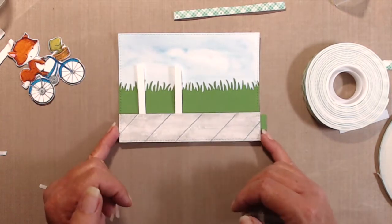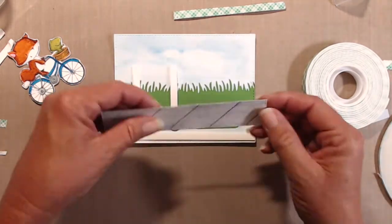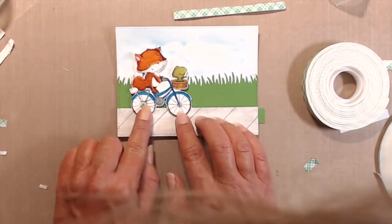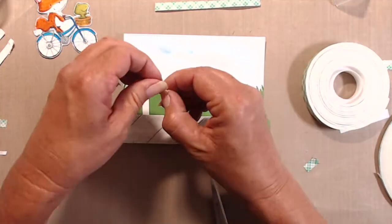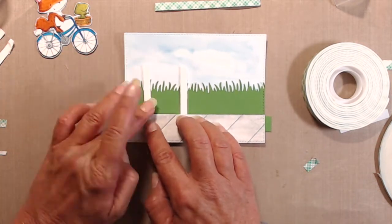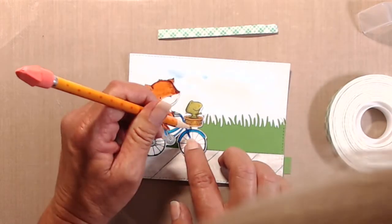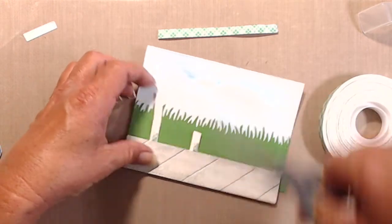After I adhered the sidewalk down to the card panel, I put 2 tiny pieces of foam tape at the bottom of the cardstock strips, but above the sidewalk. And that is where I'm going to adhere my little guys on the bicycle. And I used a pencil just to kind of make a mark because I needed to cut off the excess strips of cardstock. So I thought that it would definitely be easier just to have them way too long and then just trim them down as I needed to.